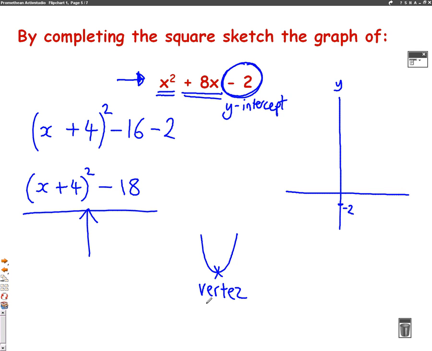The vertex has x and y coordinates. The y coordinate is very easy. We just used the end bit of the complete in the square. So, the y coordinate of the vertex is going to be minus 18. And the x coordinate of the vertex, we find from this bit in the bracket here. What you do is you've got to make the bracket 0. A little bit like when you're solving using factorizing. x plus 4, how do you make that 0? Well, x has to be minus 4. Because minus 4 plus 4 is 0. So, my vertex is going to be at minus 4 minus 18.